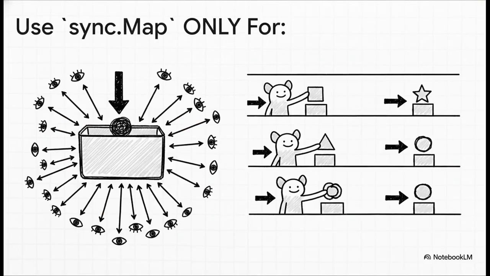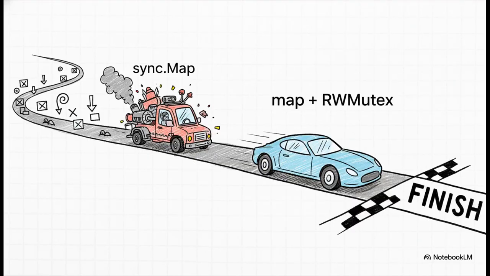So when should you reach for sync.Map? It's really optimized for two very specific scenarios. First, for write-once, read-many data, like a cache that hardly ever changes. And second, when lots of goroutines are writing, but, and this is key, they're all working on totally separate keys, so they're not stepping on each other's toes. For literally everything else, any situation where keys are getting updated or overwritten a lot, the simple, old-fashioned map with a mutex wins. Hands down. The internal magic in sync.Map actually breaks down under those conditions, and it becomes drastically slower.